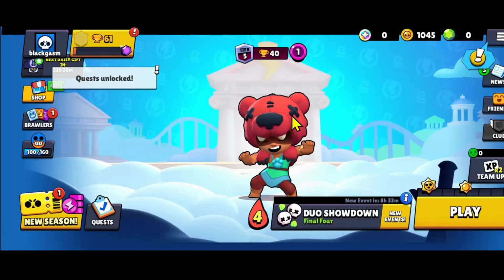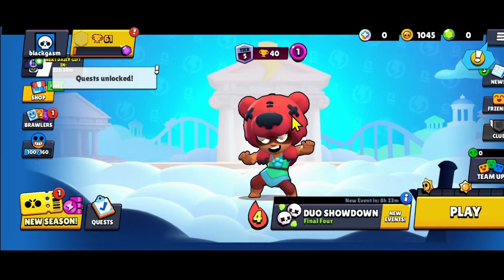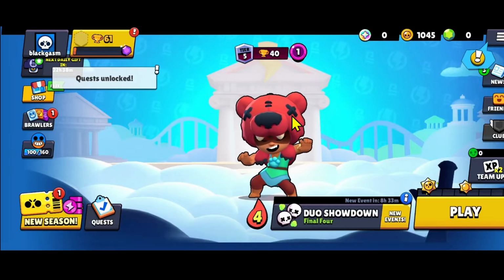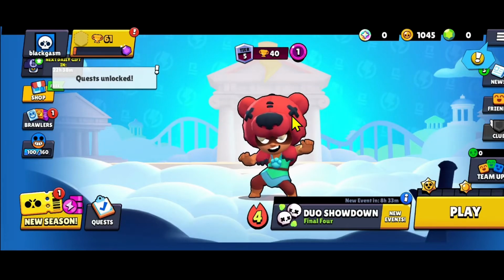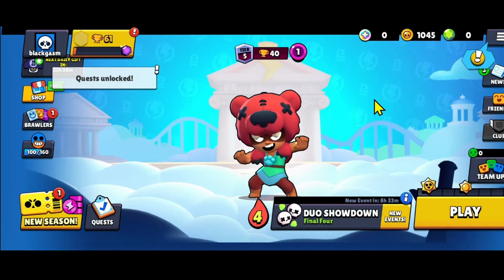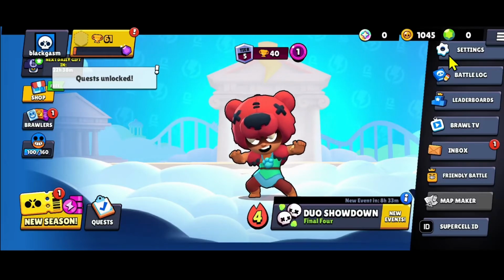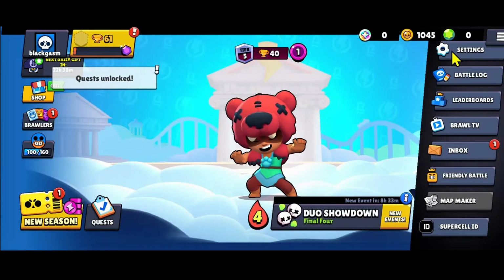If you are experiencing any problem within a Supercell game, then simply open up this game first. And once you are inside the main menu, you will need to look for the help and support button, which might be within different locations depending on the game. Usually you will find this within the menu button after you tap on settings.